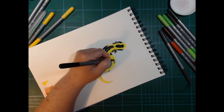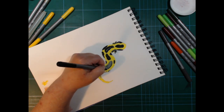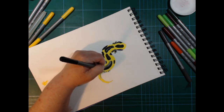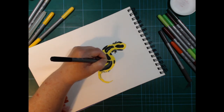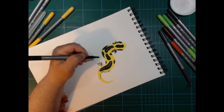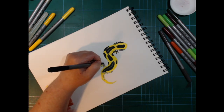These are nice and bright and vibrant colors. I quite like these. I'm trying to leave some gray standing out to show where kind of the spine is. I kind of mucked it up there, but I think I might have to go in and fix some things with a white gel pen at a later stage.